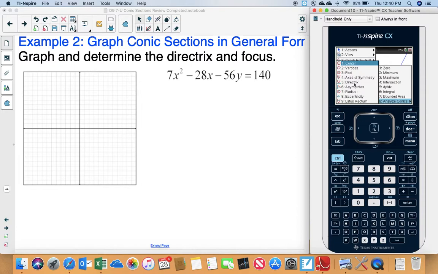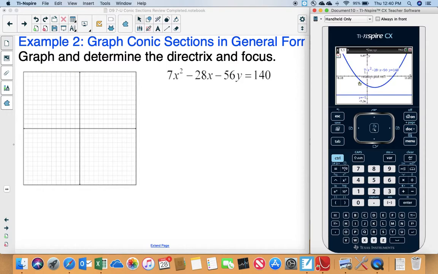Like in this case, we would need directrix. You highlight the shape, and as soon as you highlight the shape, there's your directrix. We'd also need the focus. So I'd go back to menu, analyze graph, analyze conic. Now I would choose number 3, and there's the focus right there. So we see the values, and you can calculate everything from this. I'll come back to this here in a little bit, but I want to show you the algebra now.